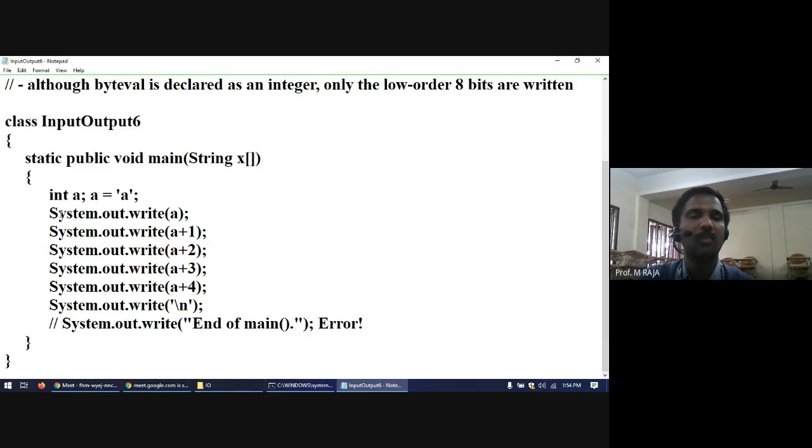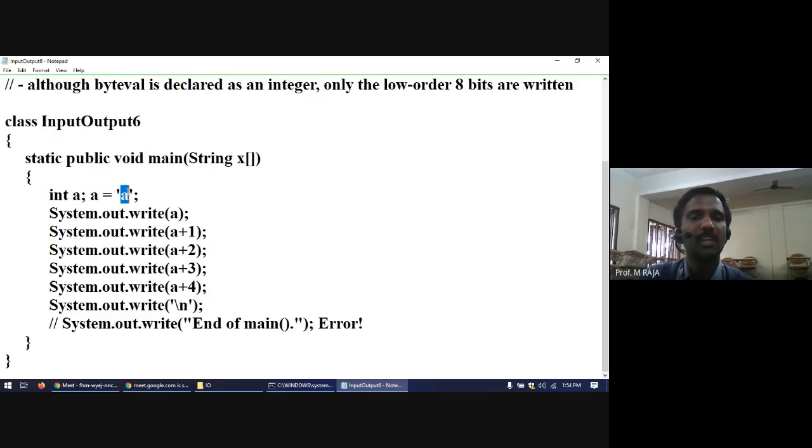Have a look at this one. The integer variable a receives the character capital A. And we want to print the values of a plus 1, a plus 2, a plus 3, a plus 4 and a new line character. Can you predict the output?